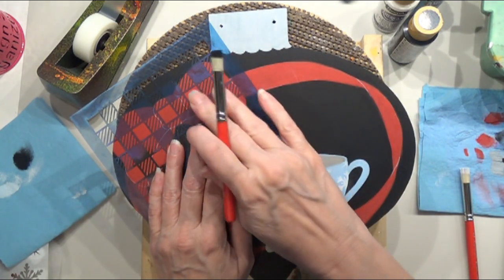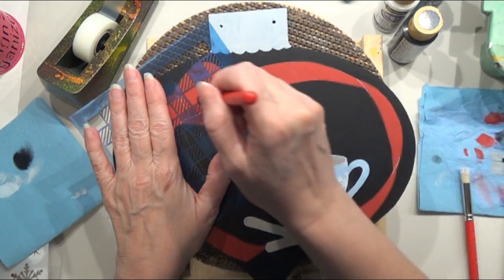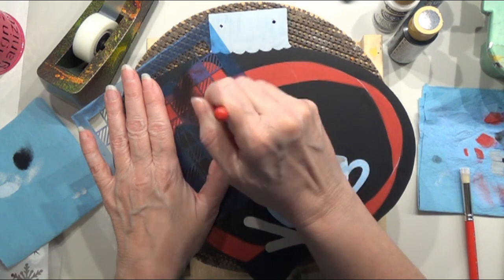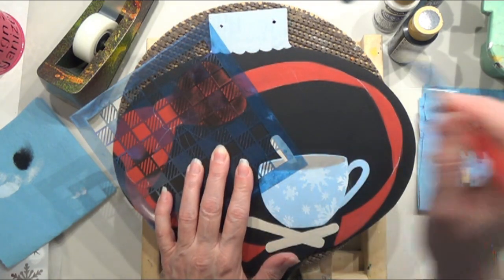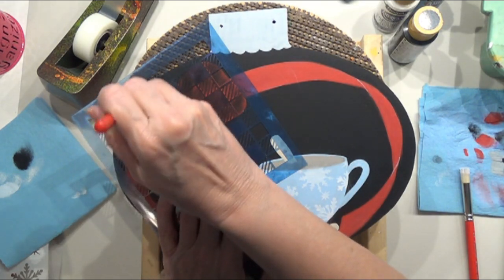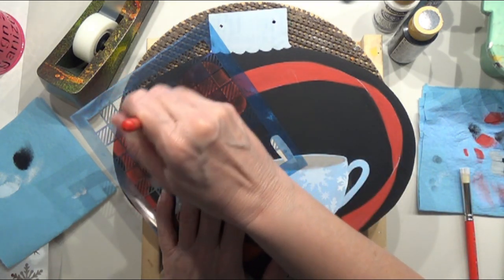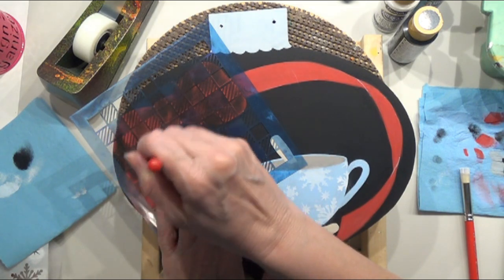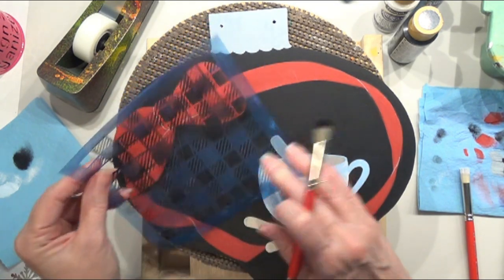Load up and offload. I'm going to hold my stencil still. Get it where I want it. And then I'm just going to begin stenciling now. On this one, it doesn't matter if we get in the background because the background's black. And we don't have to have solid coverage here. I think it will look a little bit better if we, you know, leave a little bit showing in the that. Oh my gosh, love it.